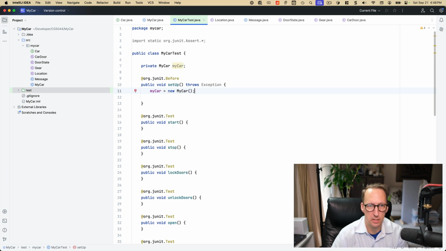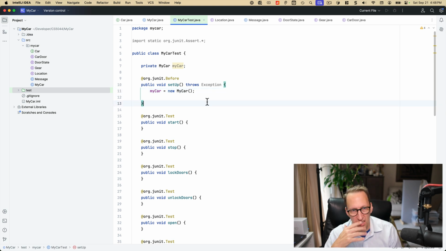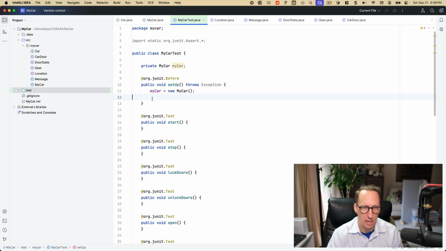Yeah, and it's a no argument constructor. It's the only constructor I have. So fantastic. So I'm going to just go ahead and write a test case for one of these methods.